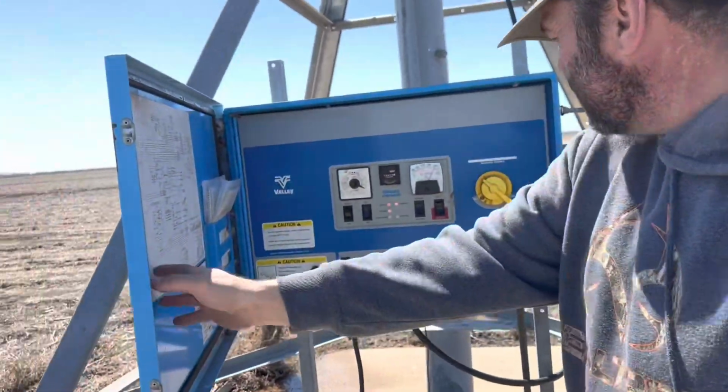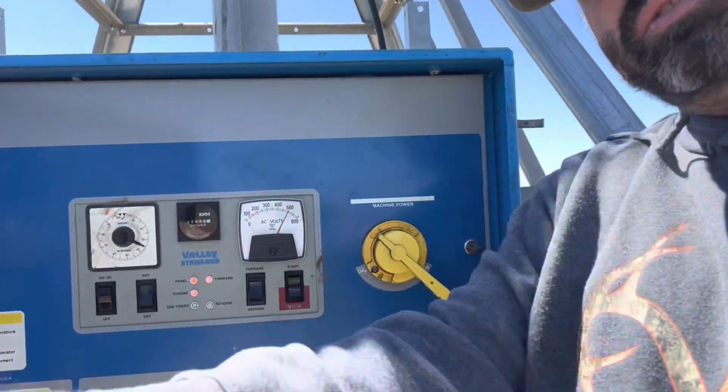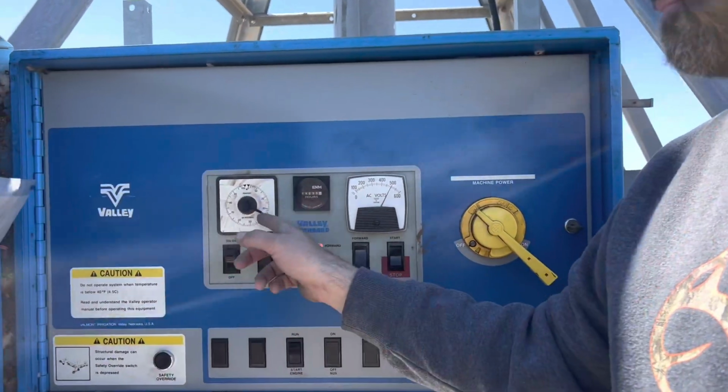And everything's rolling. 500 volts. What they run out, I'm putting on about a half inch of rain, a little more maybe, but we'll let this go around and make sure all this corn germinates at the same time. It is a little dry, but it went in moisture. But when you put all that money in seed and fertilizer out there, you want to make sure it comes up real even, and so that's what we're doing.